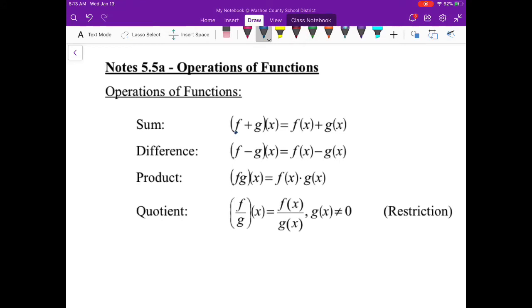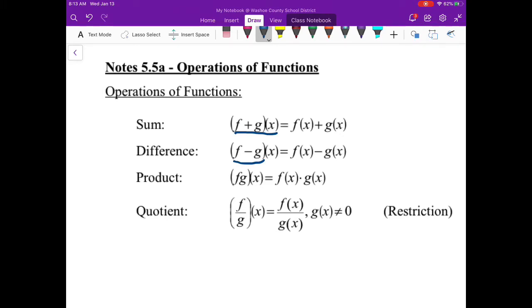So when we are adding the functions, you're going to see it in this format. F plus g, f is a function, g is a different function, and we are adding them together. So just think about this as combining like terms, okay? Same thing, we could ask you to subtract f minus g. What's important here is to follow the order.